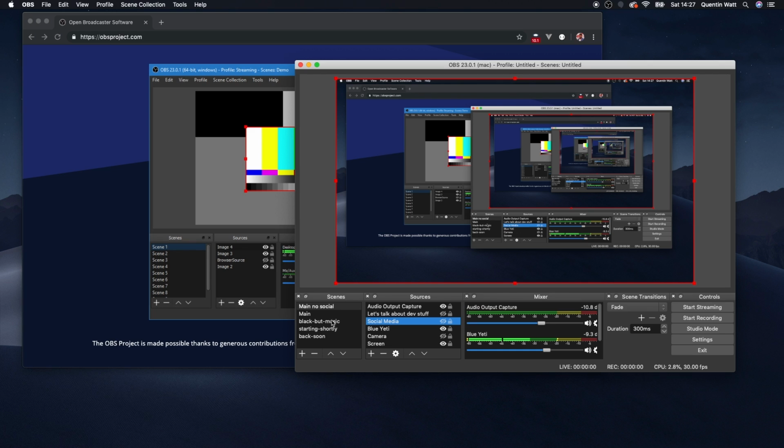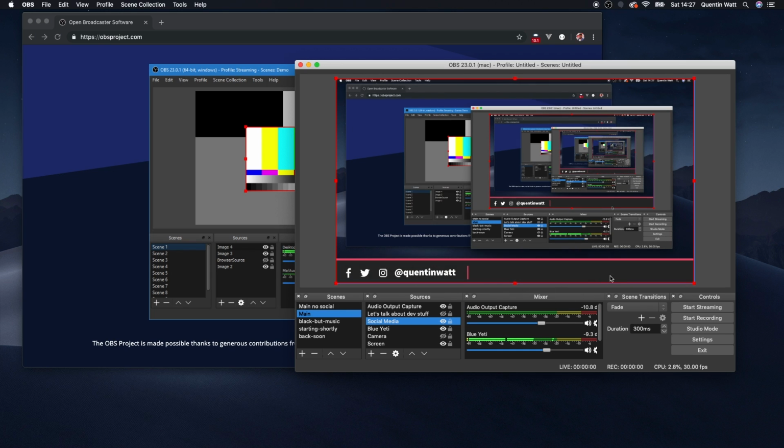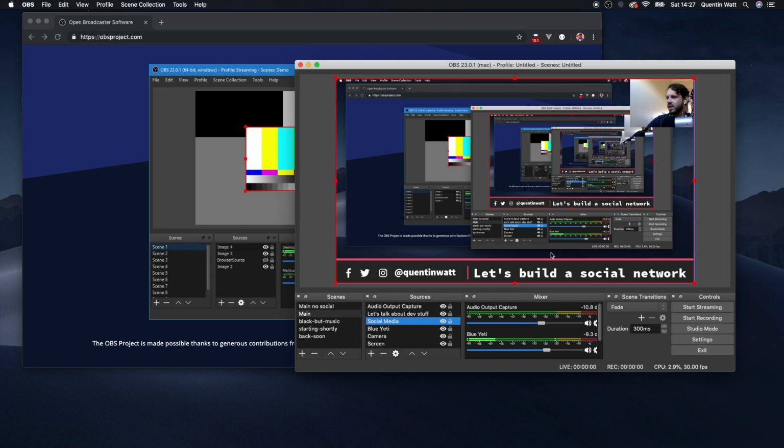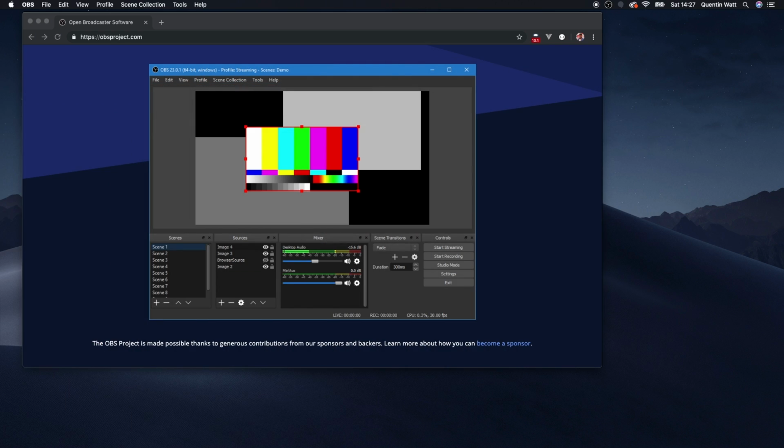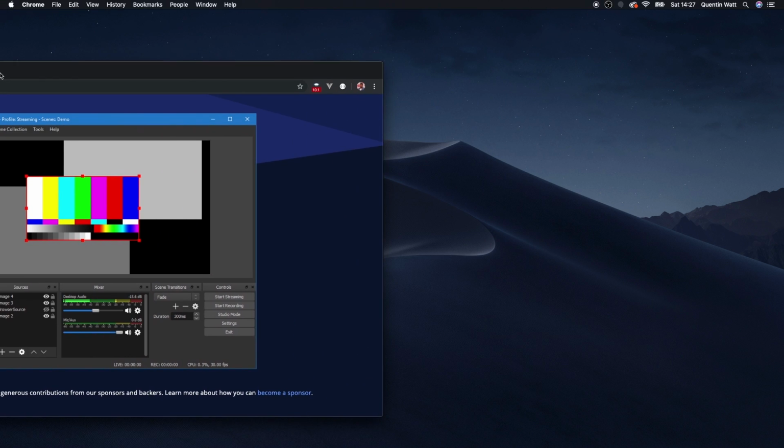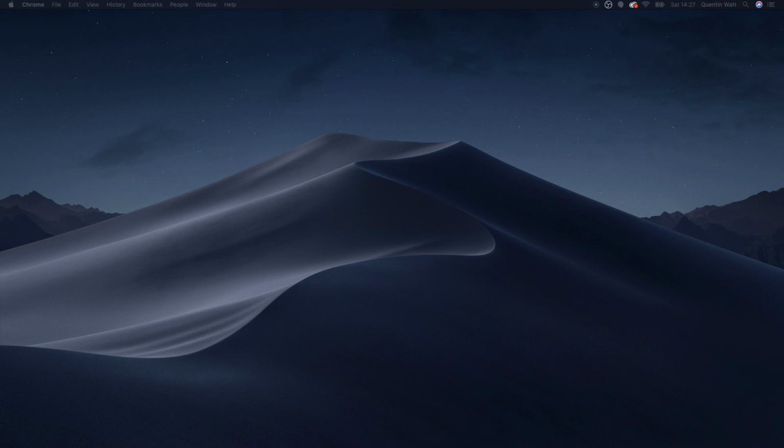The nice thing about this is you can also set up different scenes, and you can set up different sources. So you can actually have a camera on there. Hi, this is me. And you can set up pictures and things like that as well. Of course, you can also have a setup with maybe like a social bar at the bottom and your camera. And we can even have some other text here. So you can have an entire setup when you record your screen as well, like a whole scene setup. And yeah, as far as that goes, I think OBS works really well. It has worked really well for me in the past, but I don't really use it for my tutorials. I only use it for streaming to YouTube, so live streams, right?